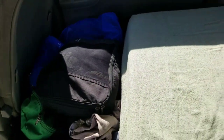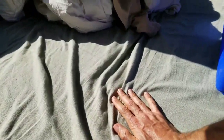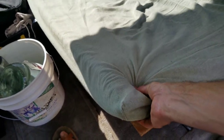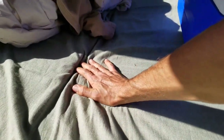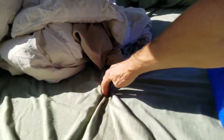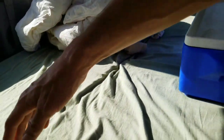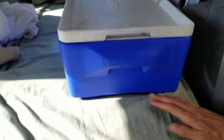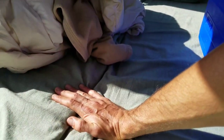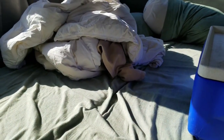For the mattress, I started with a three-inch one and after a few years I was squishing through to the board. So I got this full-size mattress on Amazon for a hundred bucks — came rolled up in a box, supposed to be six inches. After two years I had the same problem, feeling my bones squishing through, feeling like sleeping in a bowl. What I did was cut it down the middle all the way and switched the sides, so the worn parts are now on the outsides. That should get me another year or two.